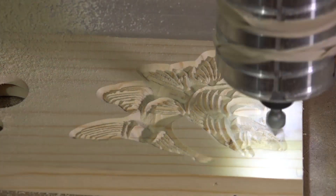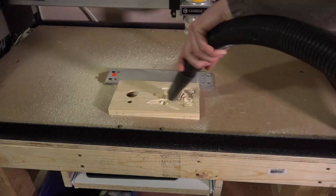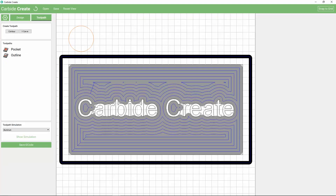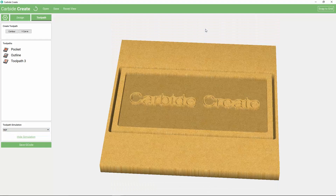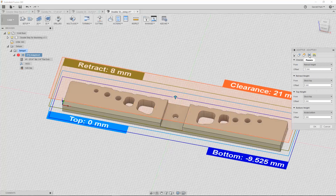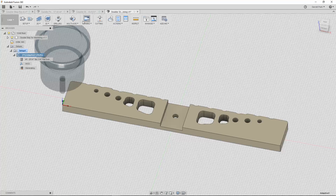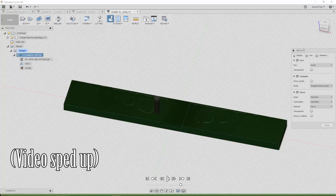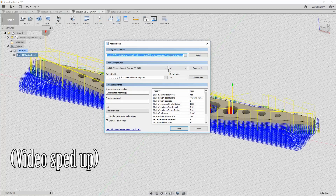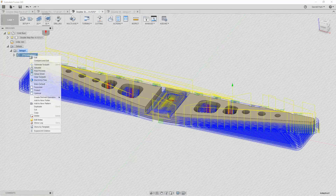In order to create a program to run, you need to use a CAM software — CAM stands for Computer Aided Manufacturing. Carbide 3D does offer a free CAM software called Carbide Create. It allows you to load image files such as an SVG or a DXF and cut them out. It also allows you to carve fancy letters and designs with V-bits. Overall, though, it's a pretty simple and limited program. Generally, I use Fusion 360, which is free to use for hobbyists — large businesses would need to pay. What I like about Fusion 360 is that I can load 3D files and have a ton of leeway in terms of how I want to cut it. All of the settings can be completely overwhelming for somebody new to CAM. The YouTube channel NYCCNC has some great intro videos on how to use it.